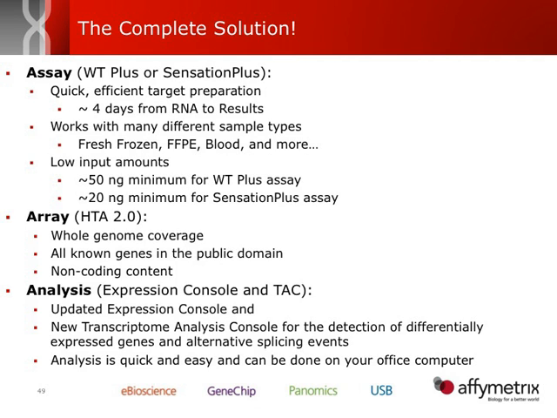So in conclusion, we're offering a complete solution to transcript profiling. We have the assay itself, so there are two options, WT Plus or Sensation Plus. It's very quick, efficient target preparation, less than 4 days from RNA to results, and works with lots of different sample types: fresh, frozen, FFPE, blood, and low sample input.